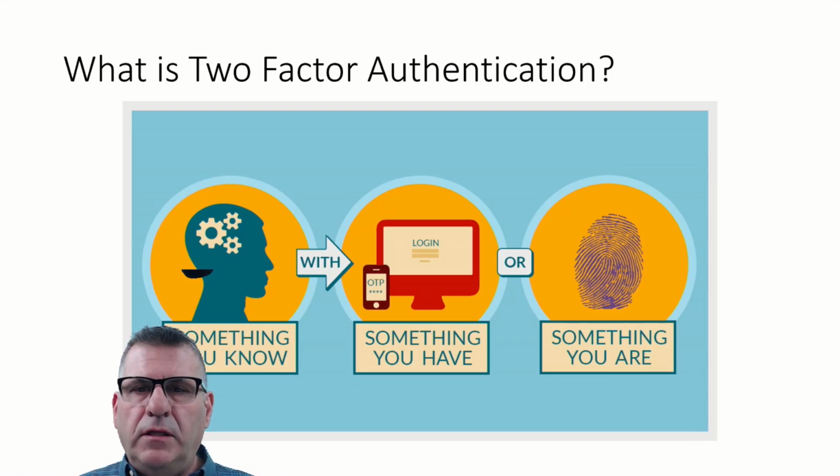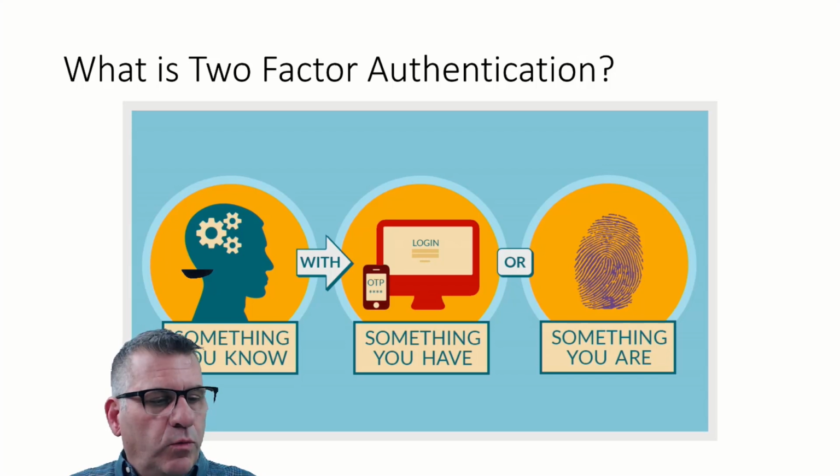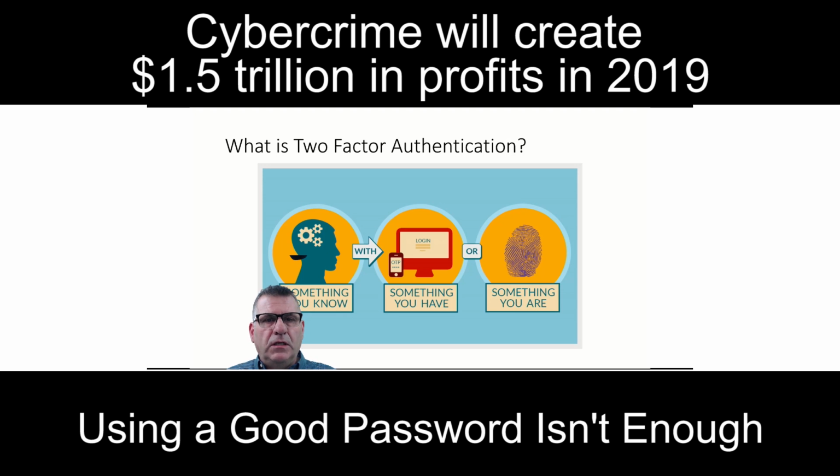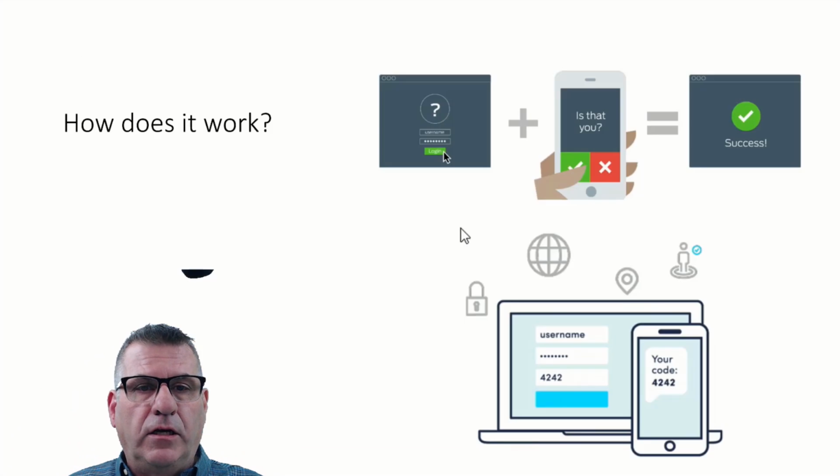In the real world, in the offline world, if you will, it might be something you have, like your ATM card, and something you know, like your PIN code. Or I have a TWIC card, which is a Transportation Workers ID card, and that allows me to get into ports and airports to work on computers. So with that, I have an ID card with my picture on it, and I have a PIN. So that's another form of offline two-factor authentication. So really helpful to tie data that's out in the wild, like your username and password, with something you should keep in your head, like your PIN.